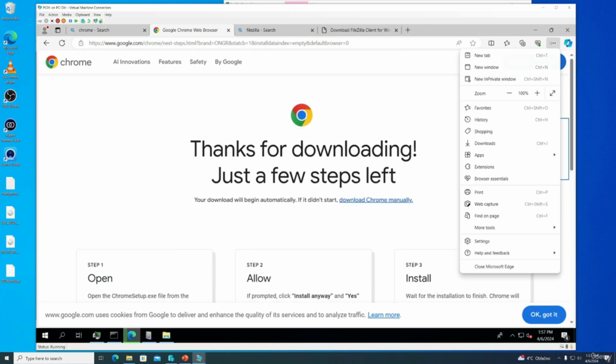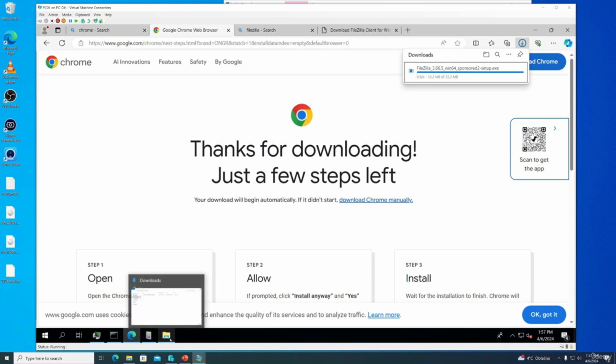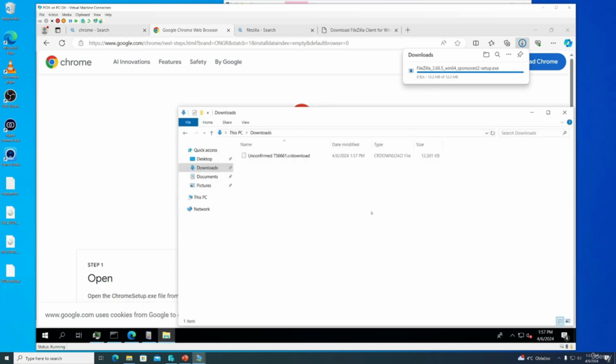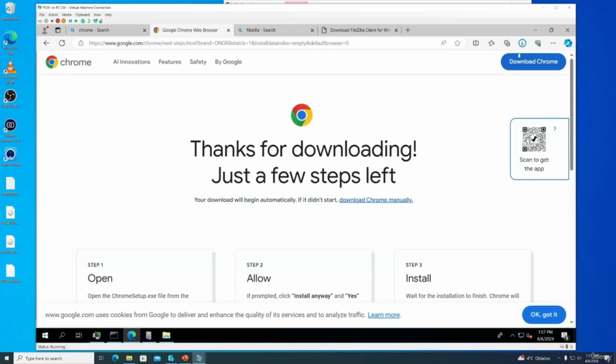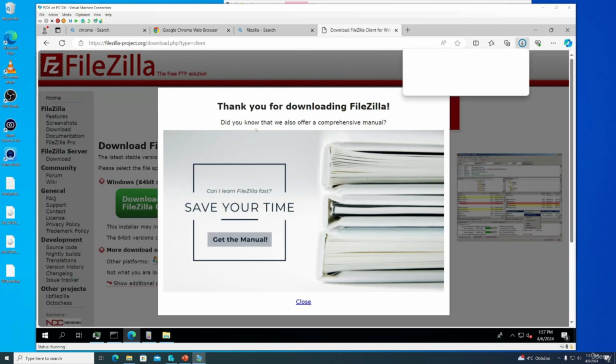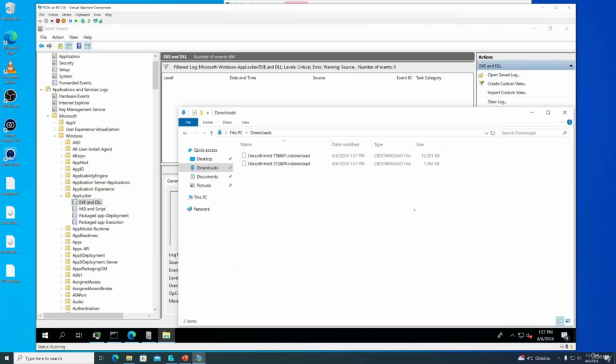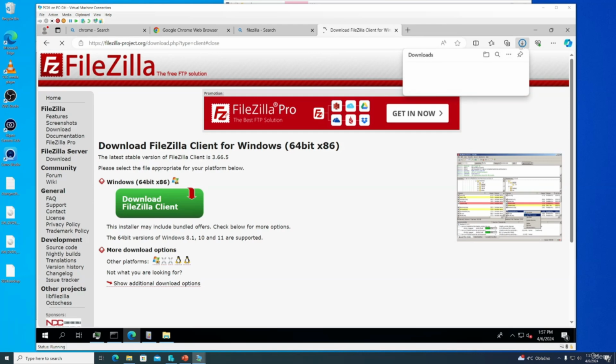Okay, and here we are. Okay, come on. It's really slow today, actually, so I'm sorry for that. And FileZilla is almost done, almost. Okay, Chrome does not actually want to download itself, which is weird, so let's just help it a little bit. Okay, and let's just see what it changes for us if it actually applied correctly.